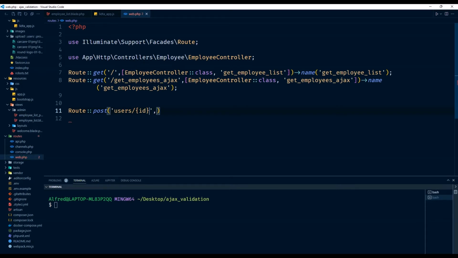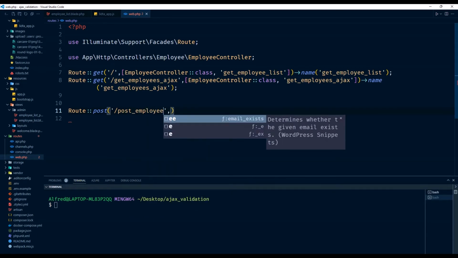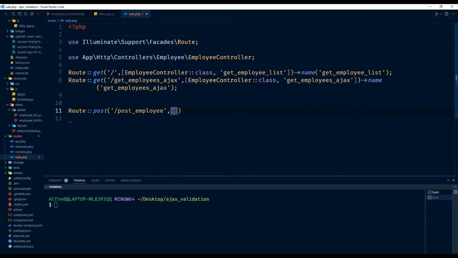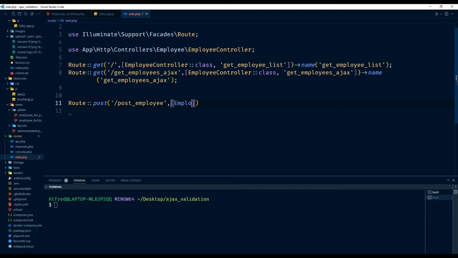I'm going to call this route post employee, and it's going to be in the employee controller, of course, not model, employee controller.